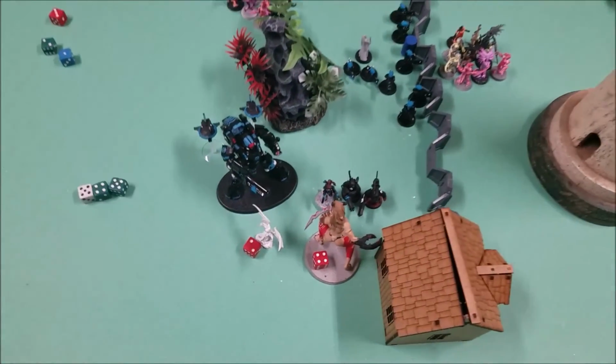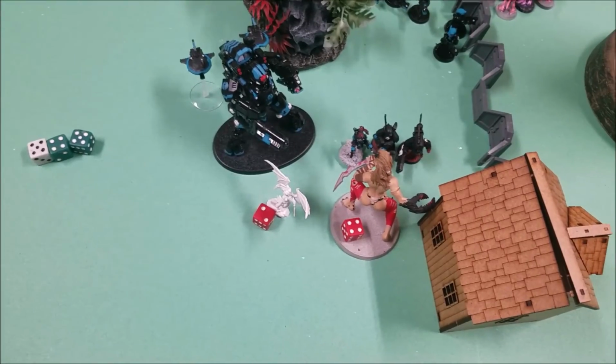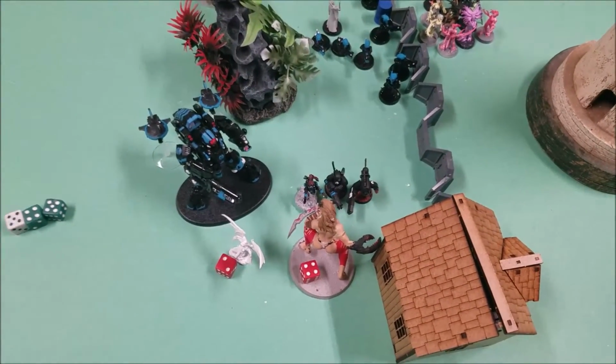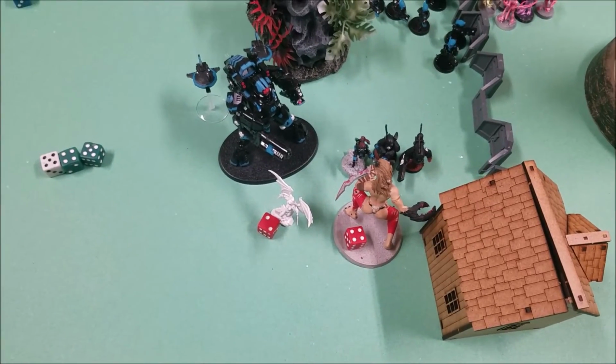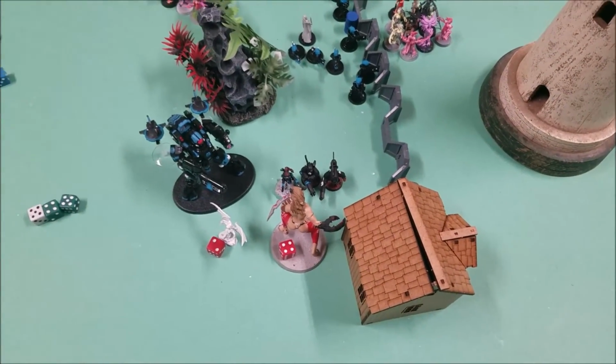Alrighty, so Psychic Phase, failed Invisibility, got off Iron Arm, and failed Life Leech. Yeah, so Iron Arm is the only thing on here, but that's going to be helpful. So, yeah, now we're going to go on to Shooting Phase.